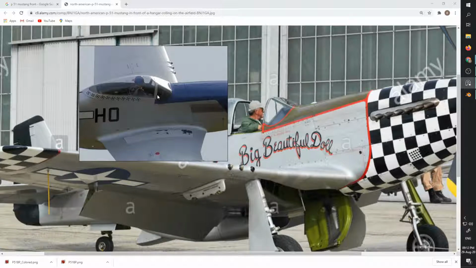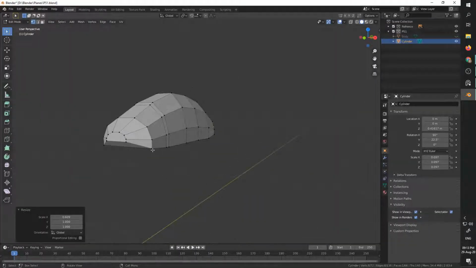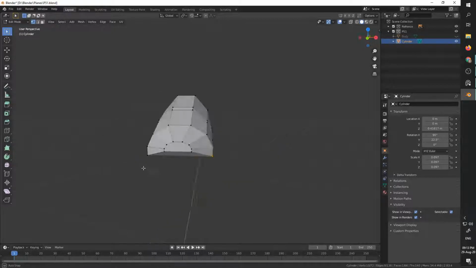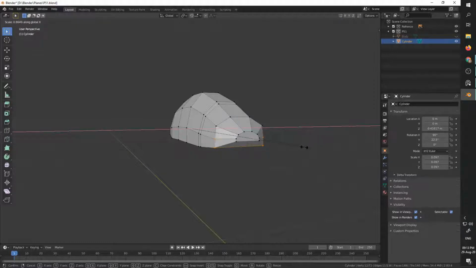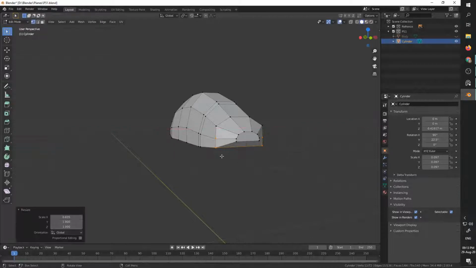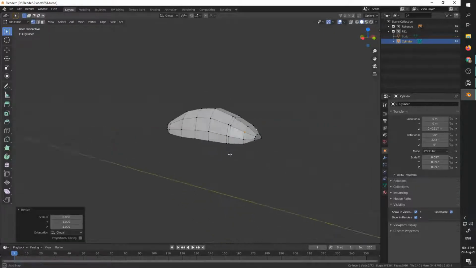Okay, so do I want to make it narrower at the bottom? Let's see. Let's try. Let's see what happens. So let's select those two and those two. Let's scale X. Okay. Now just this one and this one. And now this one and this one. Okay, do I like it? Do we like it, guys?